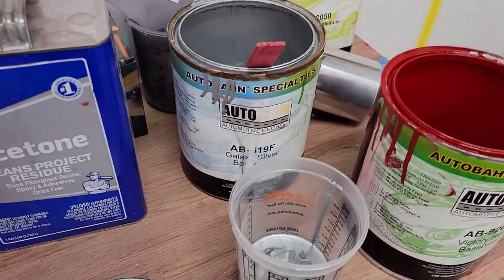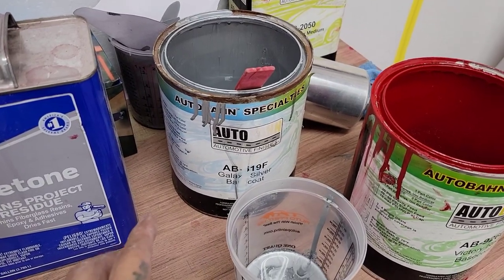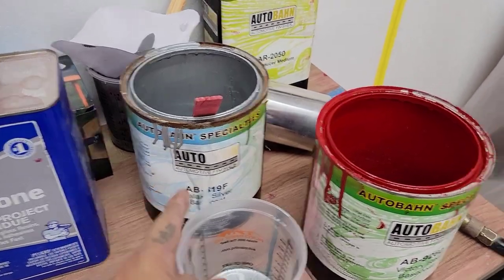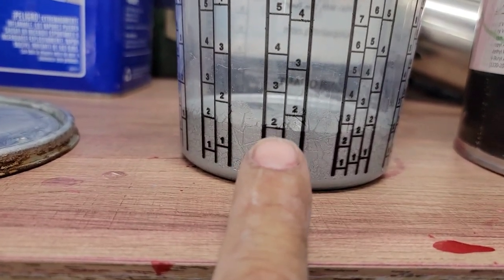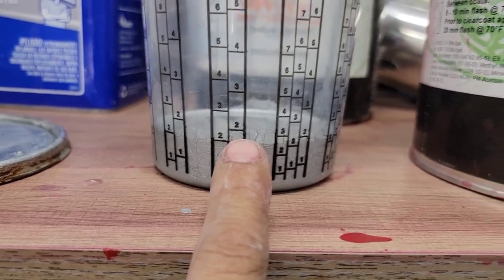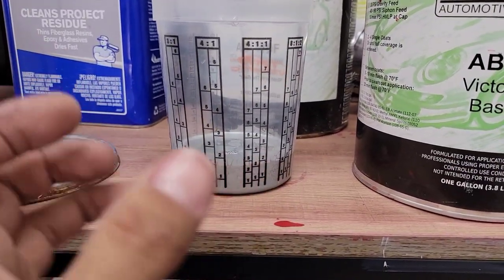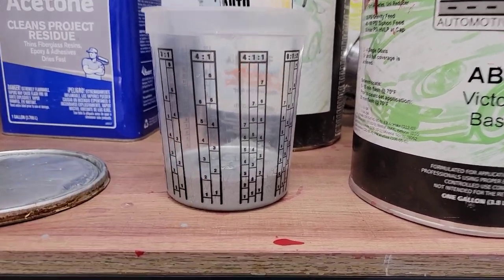So I'm gonna go ahead and mix just a little bit of the Galaxy Silver. I'm gonna do something simple. Four parts Galaxy Silver and then one part of the Victory Red. So right here on the 4-to-1, I filled it up to the number two, and then I'm gonna fill it up to the second number two with Victory Red. So it's just four parts silver, one part Victory Red. I'll see if we can get like a little pinkish hue, and we're gonna use that towards a ground coat.